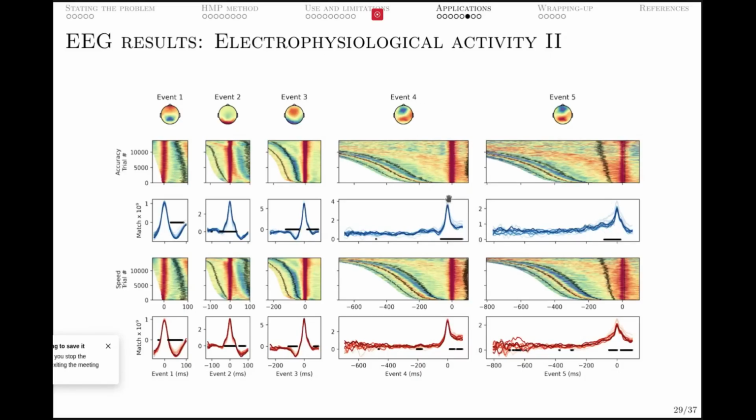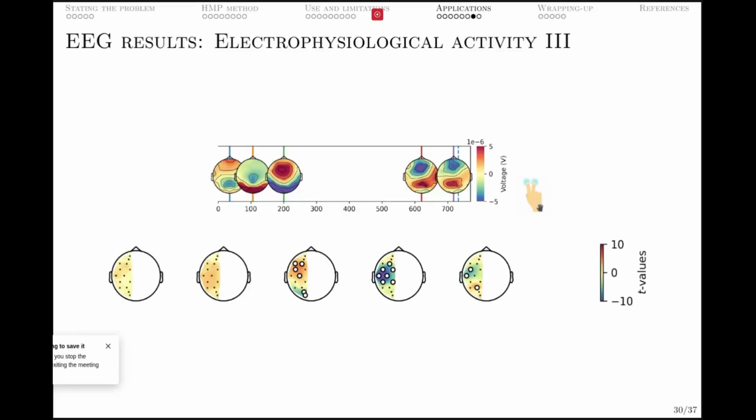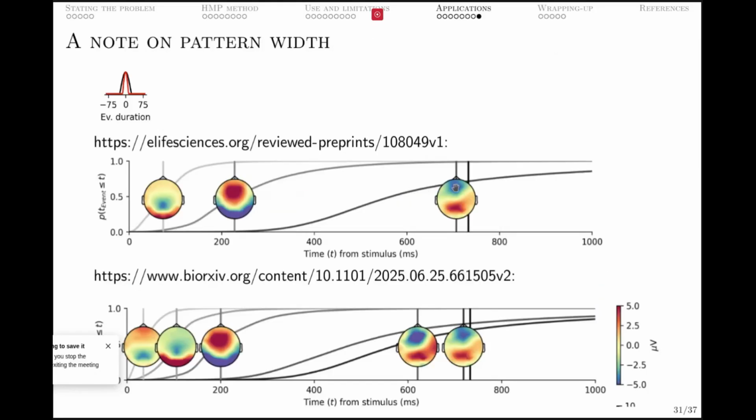And this we interpret as a motor component, also because when we look at these average topographies, but split them for right and left, not for right and left responses, because in this case participants always answered with the right hand, if we look at the difference between left and right electrodes, so if we subtract the right electrodes from the left electrodes, what we see is that this component has a strong negativity over the motor cortex, right? Suggesting that this one is capturing the moment in time where you start executing a response, while the later one is more related to the decisional aspects, also shown by this chronometry thing that I showed earlier.